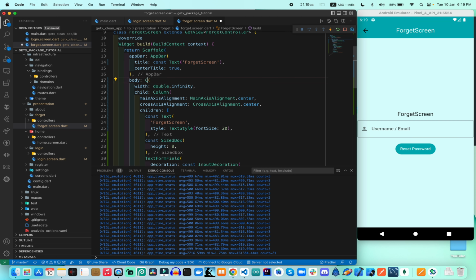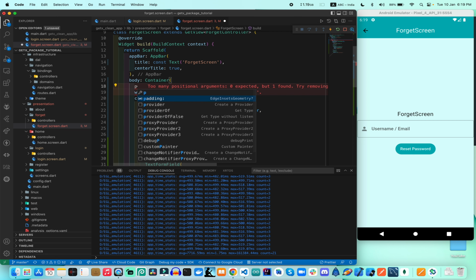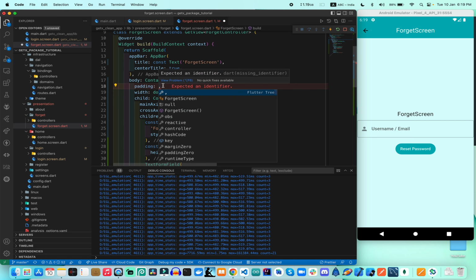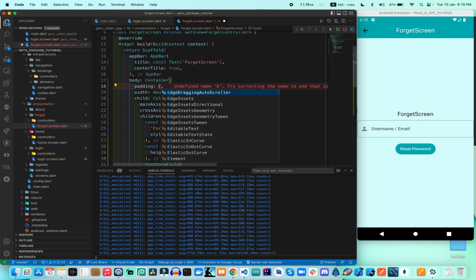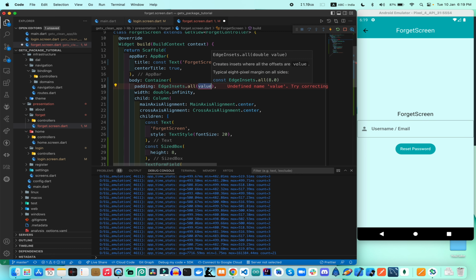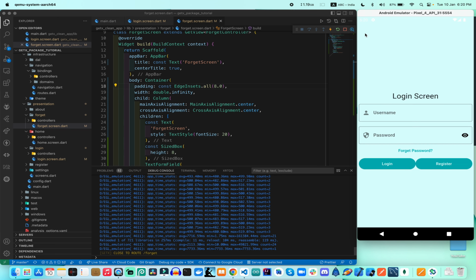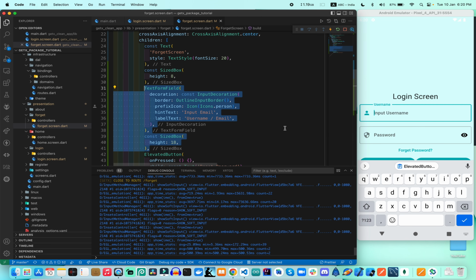I just want to change it to a Container because I want to use padding in our container. So for that purpose, simply change the widget to Container, and here we add the padding, and we can use padding value 8.0. We can do the same thing for the register screen also.